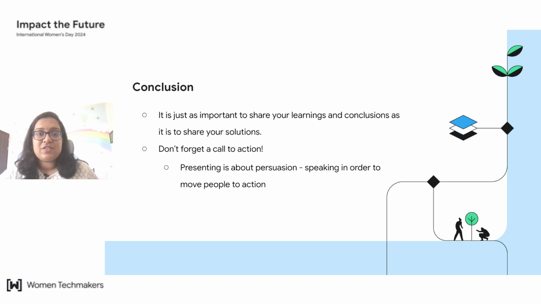Your call to actions could be something for them to incrementally try out, for them to probably go on and build their own solution with a similar problem statement, with a similar stack. It could be anything, but make sure you make a call to what that action should be, right? And it could be anything.